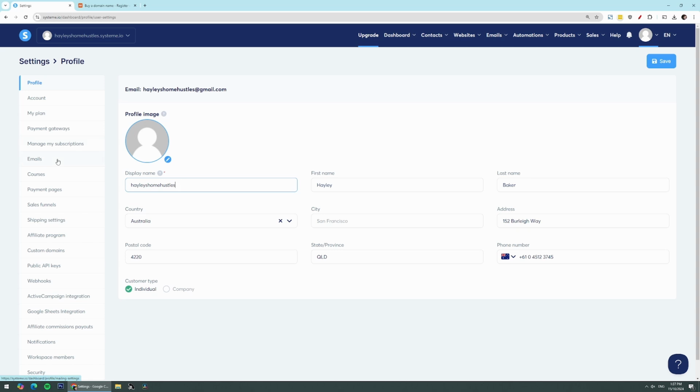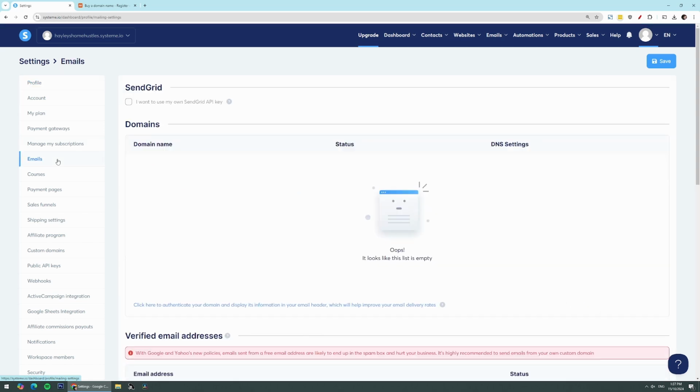Moving down the page, the next requirement is emails. This is a big one. There are requirements that you now have a domain name and a business email address to send bulk emails. It is a new standard that applies to all software online. You now need to have a domain name. You can't send from a Gmail or a Hotmail address, for example.